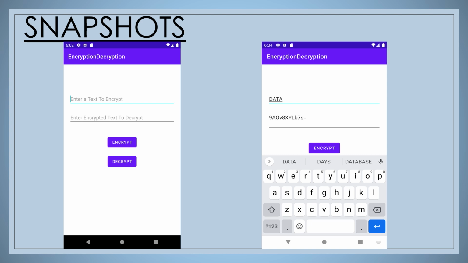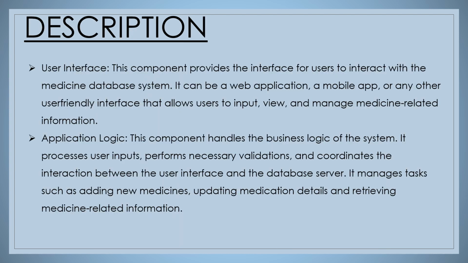These are some snapshots taken from the output when the code is run. Then we can see here in the diagrams. Description, user interface. This component provides the interface for users to interact with the medicine database system.